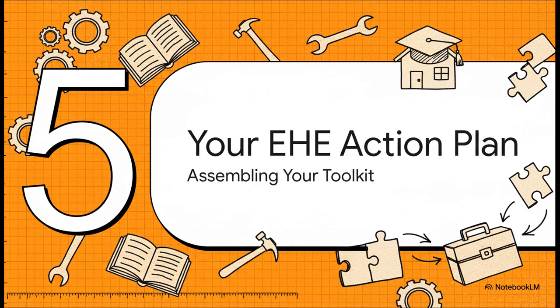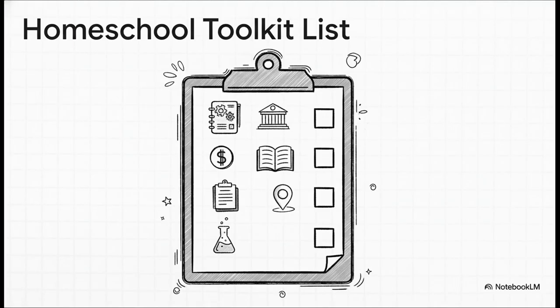So, we've identified all these missing pieces. What does it all mean for you? Well, it means it's time to shift your thinking. Stop just reading the blueprint and start actively gathering your tools. Let's put this all together into a clear, straightforward action plan. Here it is. This is your practical checklist, your to-do list. These are the 7 key resources you need to actively go out and find to make your home education plan work. This isn't theory anymore. This is your tangible shopping list for turning your strategy into a real success.